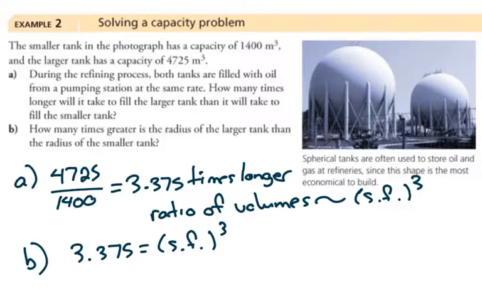Now, if this was an exponent of 2, we could just square root both sides, but it's not. Because it's an exponent of 3, we could do something called the cube root, which would cancel off the exponent. We would cube root 3.375, and we'd be good. However, most calculators do not have a cube root button on them. So that method becomes not impossible, just a little bit more tricky to do.